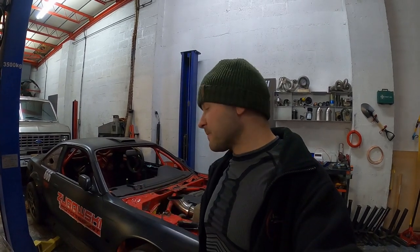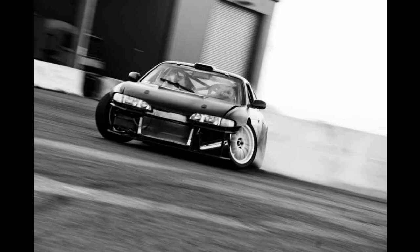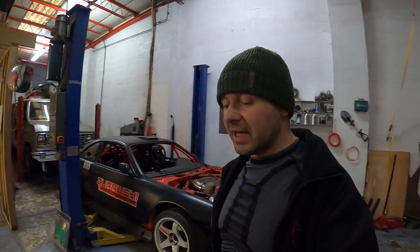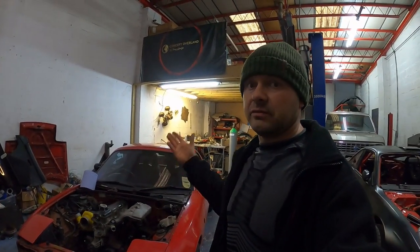This was time attack spec: chassis, suspension, all the stuff built to compete in a time attack and any sort of grip racing, not drifting. Now, yes, I've done some drift events. The car drifts very nicely once we change some of the suspension settings, but again, you can drift everything. This is not going to be a drift car, but it will drift beautifully.